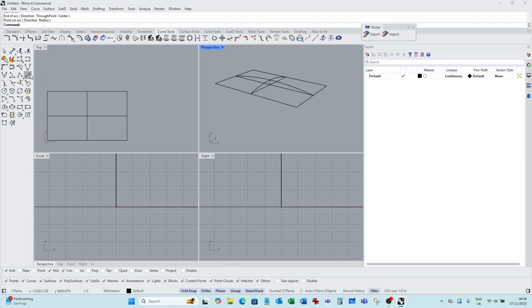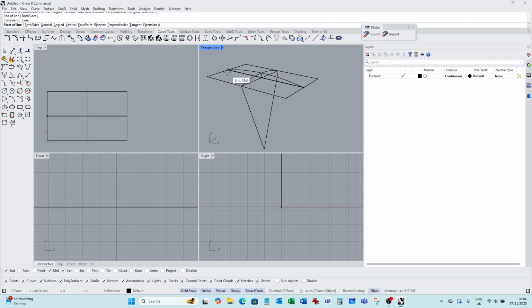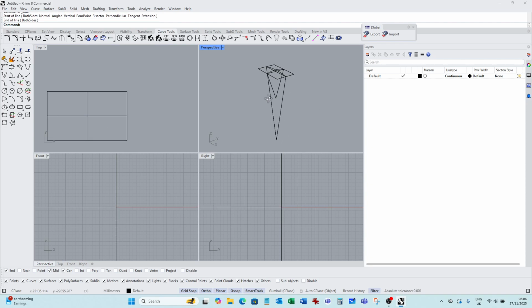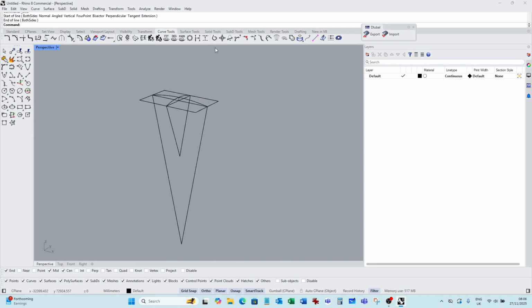We're going to select a line and we're going to go from the end point. We're going to come down and make sure that center is clicked, and then we can hover over the short curve and we can see that the line is going to snap to the center of this curve. We can then create another line, and this will be the origin of the short arc radius. We're going to do the same on the long arc by clicking on the end point and then making sure that center is connected. These give us the two constructs for the radii that we're using in this particular example.